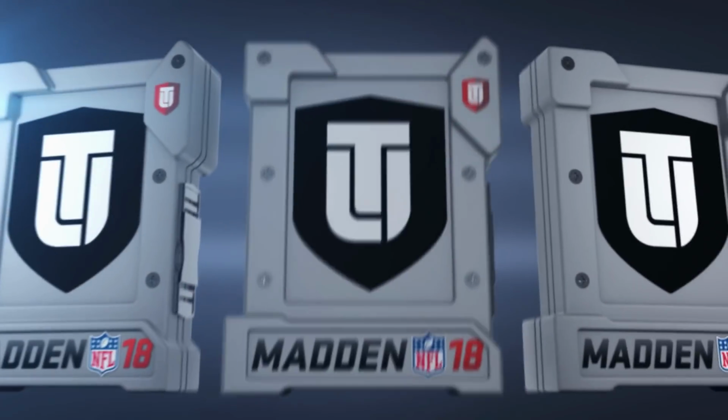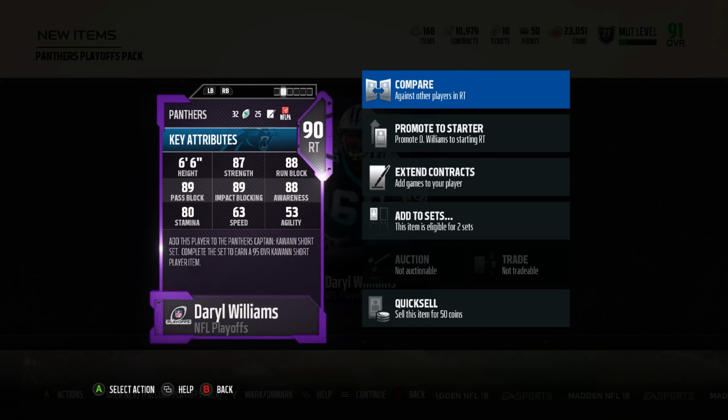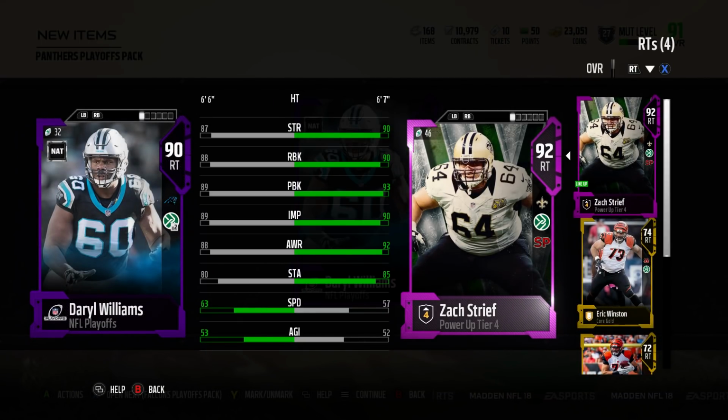Let's see what we get here out of the Panthers set. We pull the Darryl Williams right tackle. He's not gonna start for me. I have the power up Zach Strief.